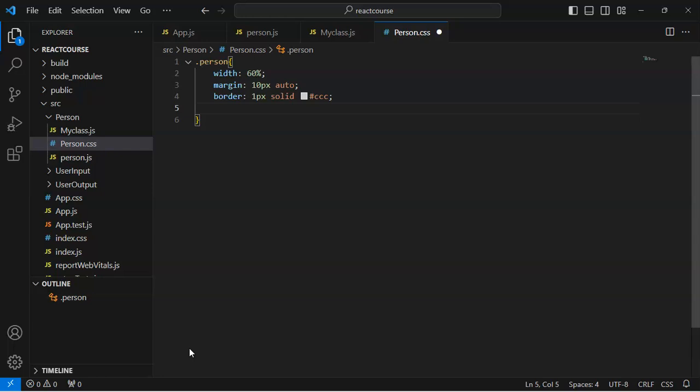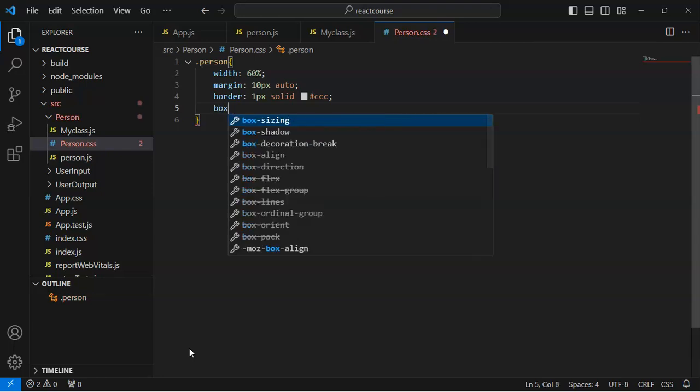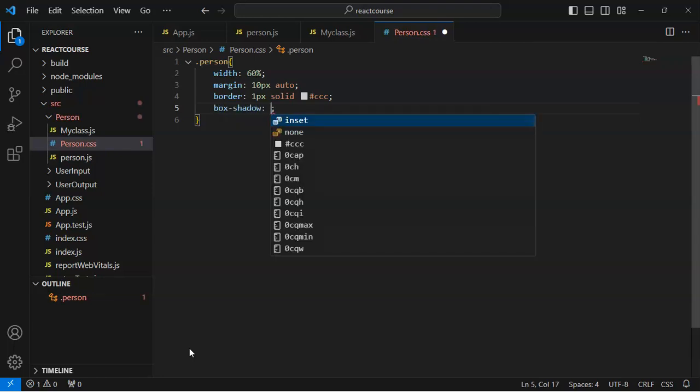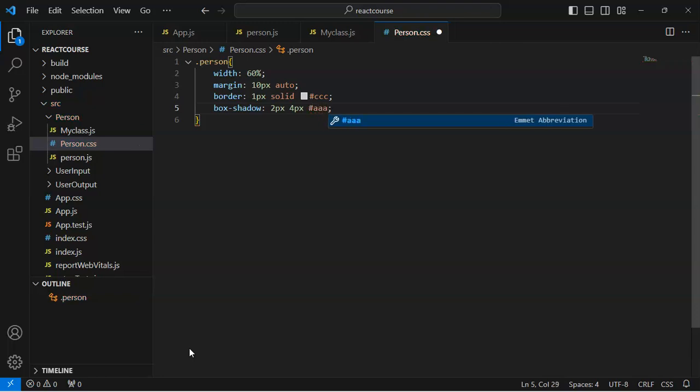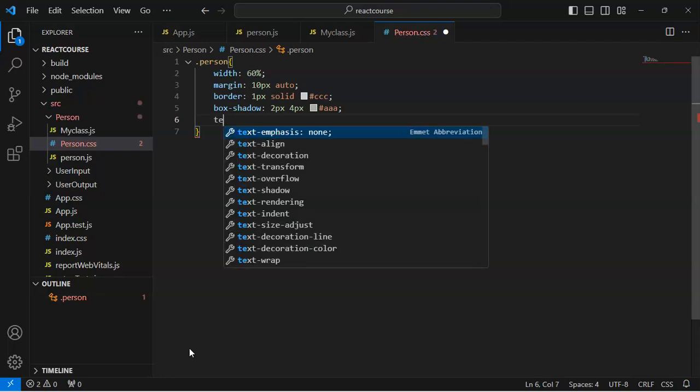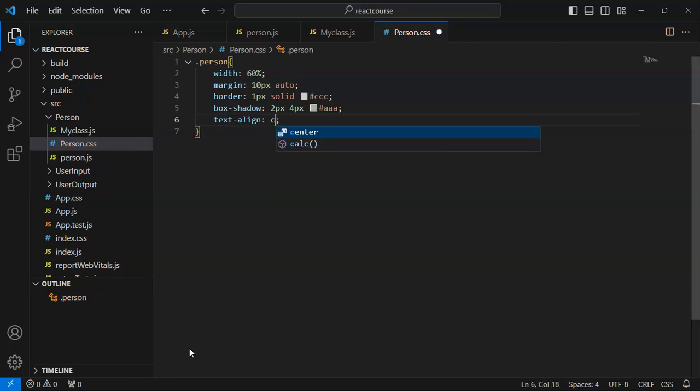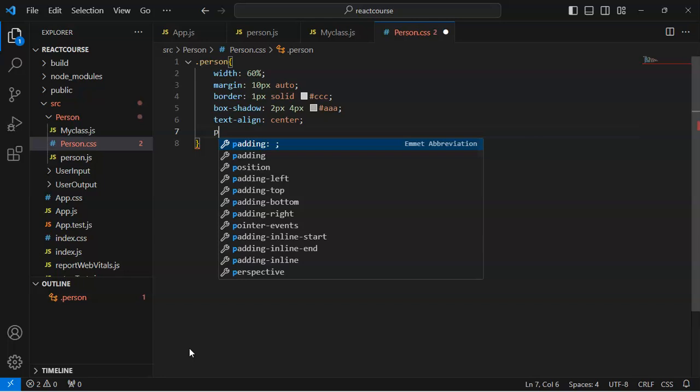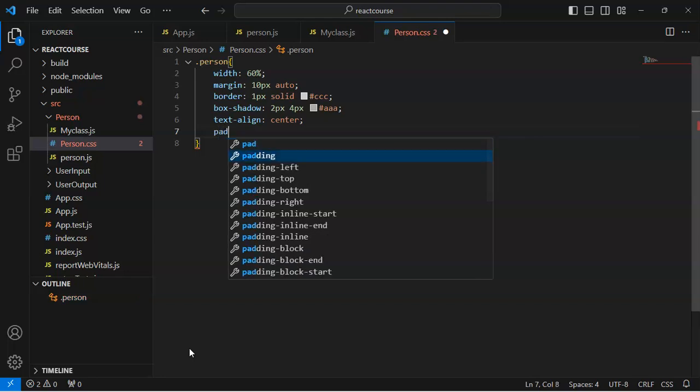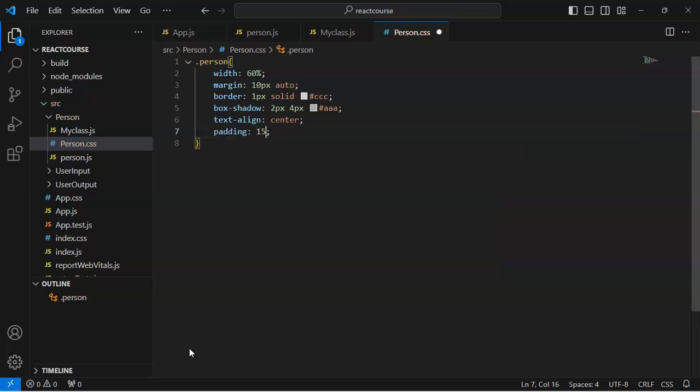Also I want to write here box shadow 2 pixel and 4 pixel, and also a color for this. And also I want to set text align center, padding 15 pixel. So now this style is completed.